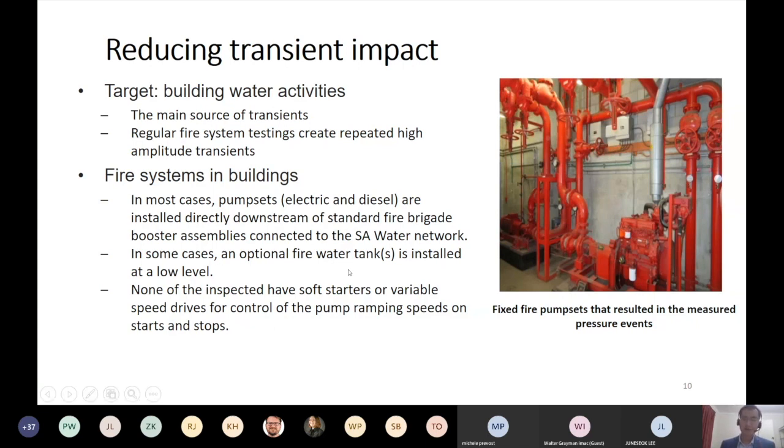And another interesting thing during some of the visits was that the building owners or the managers told us, oh, okay, good to know. Well, we just had a failure not long ago, and we keep having some noise out of the plumbing system, and we couldn't figure out why. So they do have issues, and I feel, later after my talk, we'll talk more on their part, on the building part.